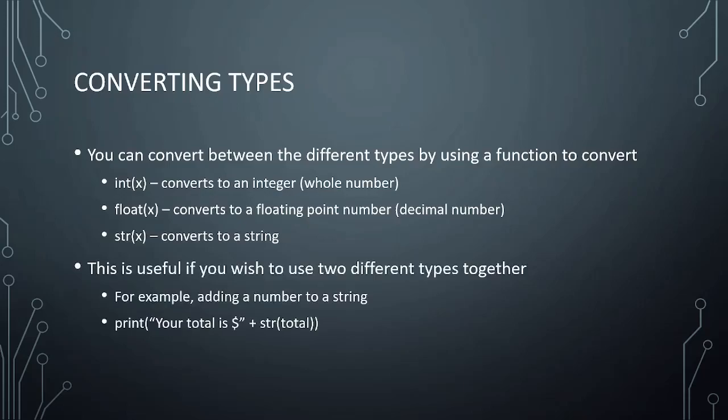It could be useful for adding a number to a string. So let's say I get the user to input something and it's a string. I can then pull out that number and convert it into an integer or a float and then add it to my variable. Or I could do the reverse. I could do a bunch of calculations and then I want to print that out. And I've got that example at the bottom there. So let's switch over to Python and have a look at how this works.